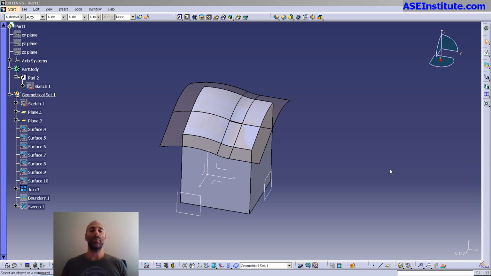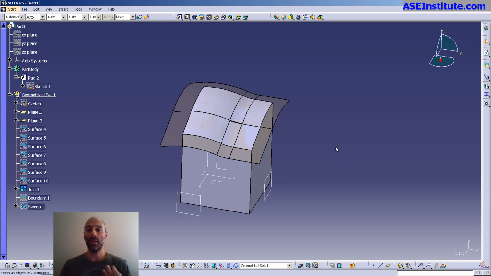I had someone comment about federation. What's federation? How do I use federation? So here I have a surface. I created a join, and then I've taken and made a pad. You can see there's my sketch pad, and I just linked it to these two planes to control that, so I don't have to go into the sketch. I can just move the plane without going in and out. It's easier to see what I'm talking about or prove my point.